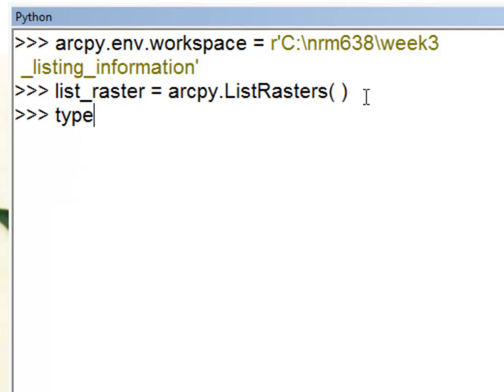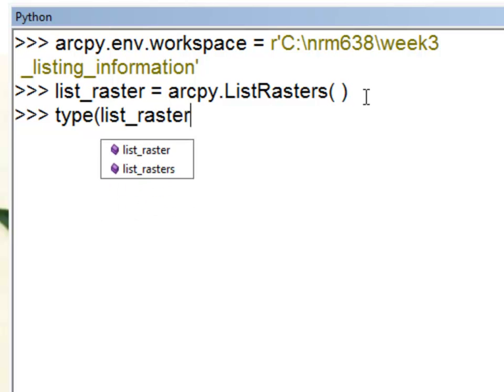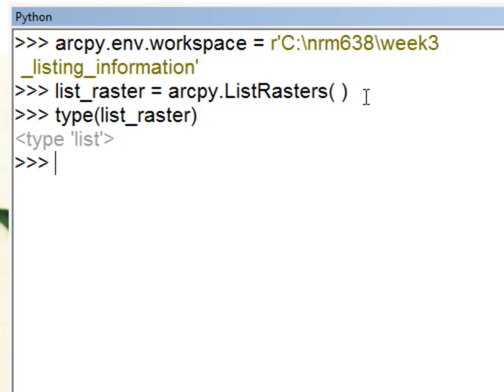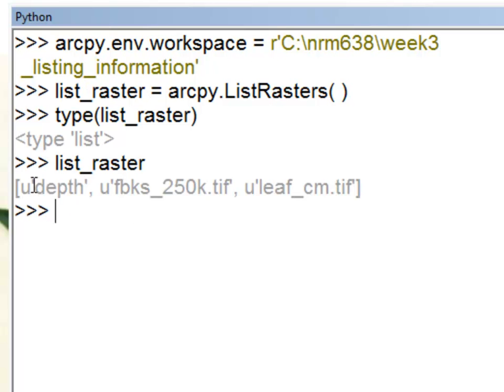So then what is the type of list raster? It is a list, and then what's inside that container? We've got these Unicode strings: depth, Fairbanks 250k, and leaf centimeter. Okay, so we'll work with each of these.